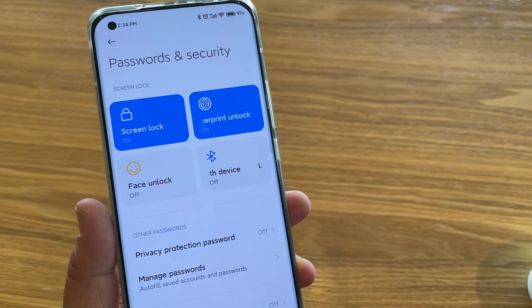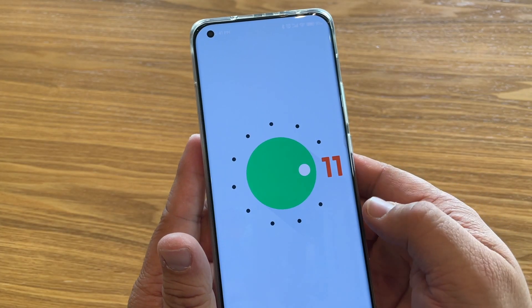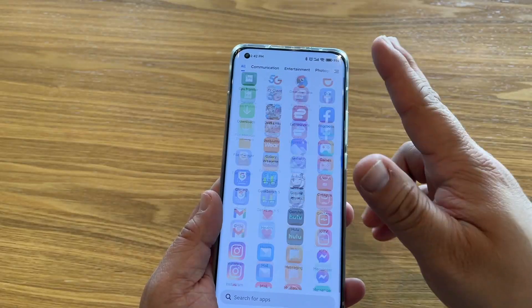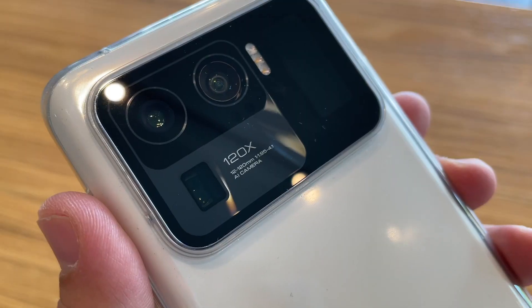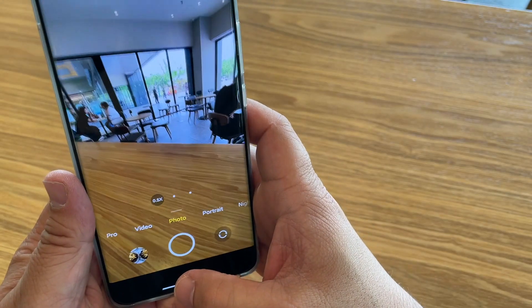Overall, I've been using this for one month and I have no major complaints. Auto brightness is probably the only thing — at nighttime it lowers the brightness way too low and I'm always adjusting it to be brighter. But other than that, no major complaints. This is a solid phone and if you can get your hands on it, I highly recommend you buy it. The display is great, cameras are great, battery is good, everything works. This is why it is the top flagship phone for Xiaomi right now.